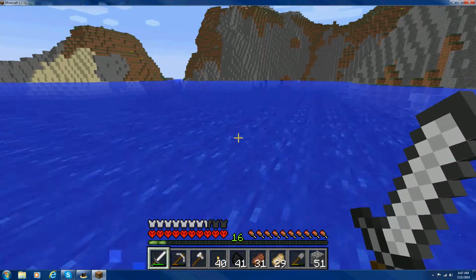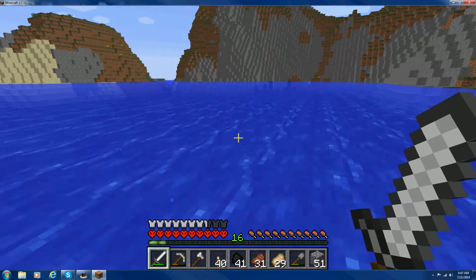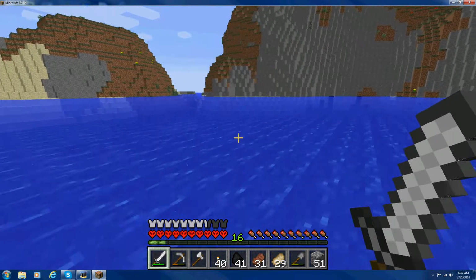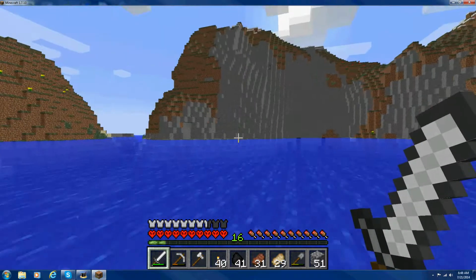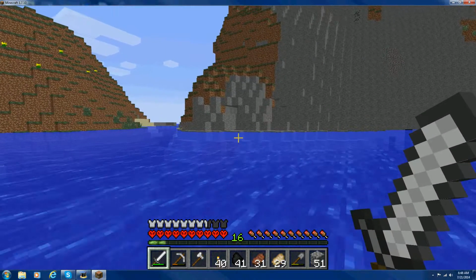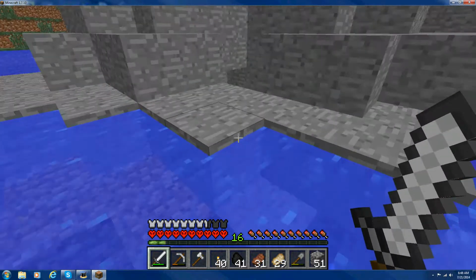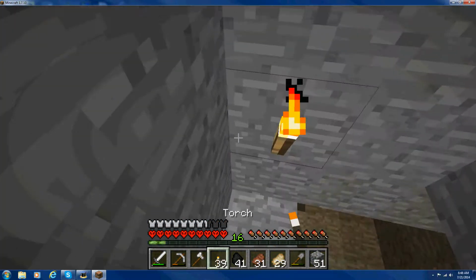And yes, I did change my skin. I am now an ice ninja. Alright. Come on, ice ninja. Kick a little faster, ninja. Kick a little faster. He's not actually kicking, he's actually walking. Alright, this is the cave where I saw the spiders.